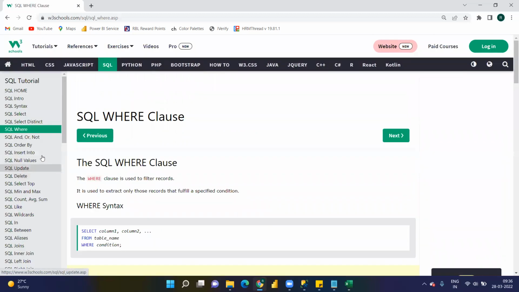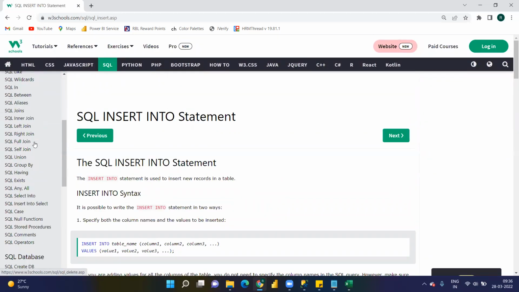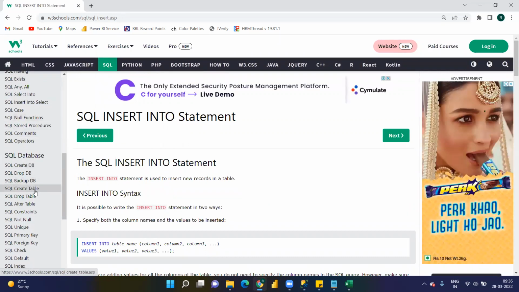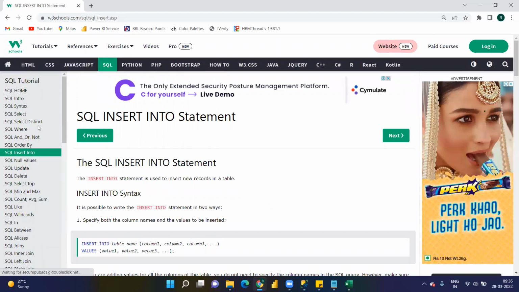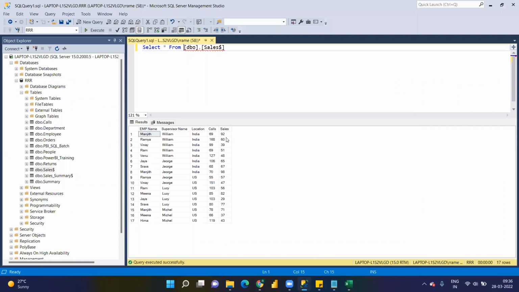Where clause is important, order by, insert into. Up to here you have to know. These and all, no need to go through. Okay. So I will share that W3Schools SQL with you, for practicing it is very good.